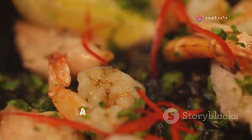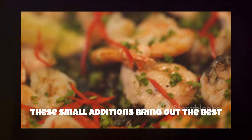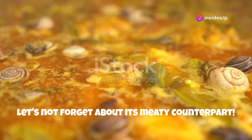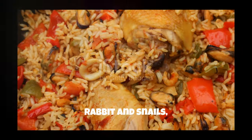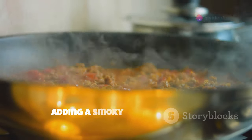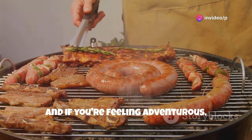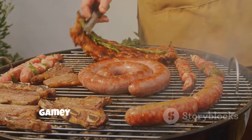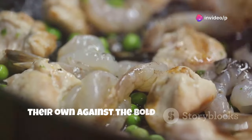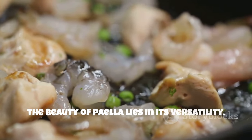Don't forget the finishing touches. Fresh herbs, a squeeze of lemon, and a dash of your favorite spices can make all the difference. These small additions bring out the best in your seafood paella. While seafood paella reigns supreme, let's not forget about its meaty counterpart. The traditional Valencian paella features rabbit and snails, but you can get creative with your protein choices. Chicken and chorizo are popular additions, adding a smoky depth of flavor. For a more decadent touch, try duck or lamb. And if you're feeling adventurous, rabbit – yes, really – adds a unique, gamey flavor that's sure to impress. The key is to choose meats that will hold their own against the bold flavors of the seafood and spices. And don't be afraid to experiment – the beauty of paella lies in its versatility.